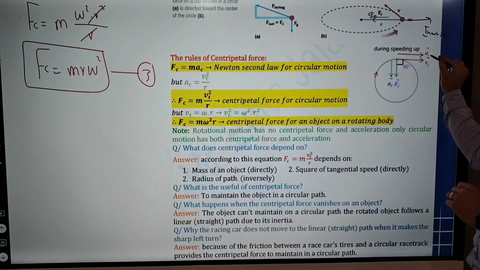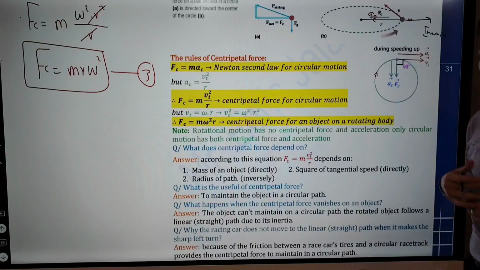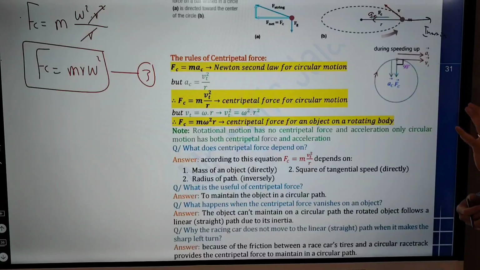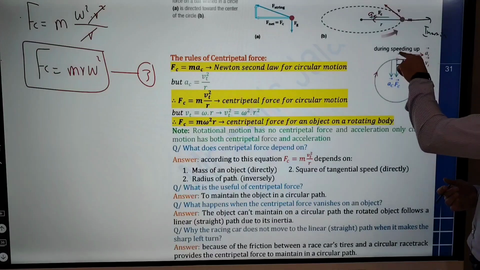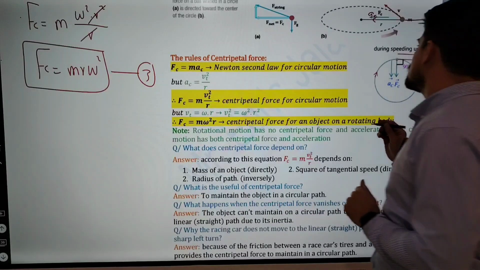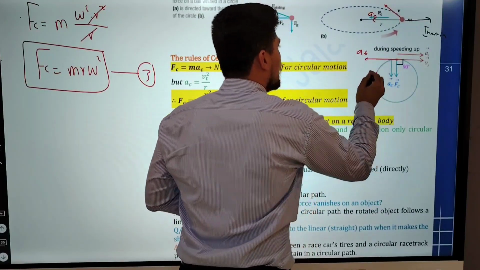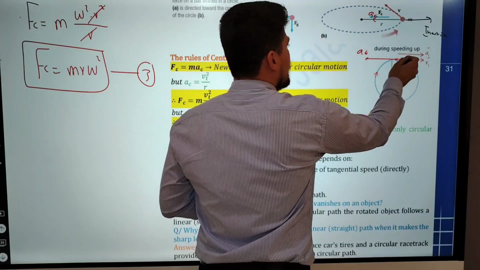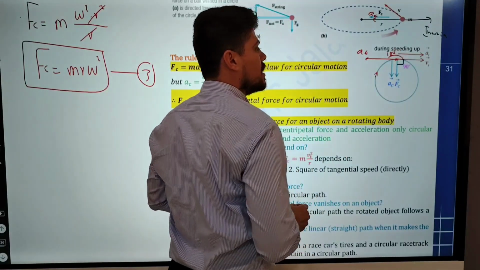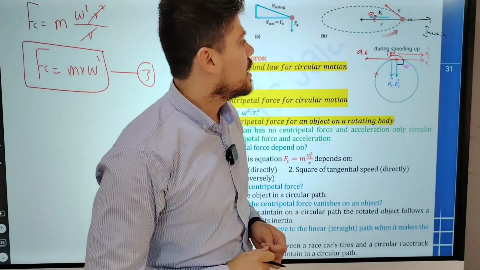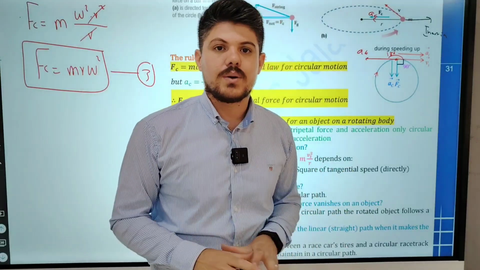So what about tangential acceleration and tangential speed? Also they are parallel to each other in the case of speeding up, and they are opposite in the case of slowing down. So it means that the angle between at and vt is 0 degrees in the case of what? Speeding up. But in the case of slowing down, vt and at are opposite to each other. The angle between them is what? 180. When is the angle between vt and at 180? When the ball is slowing down.